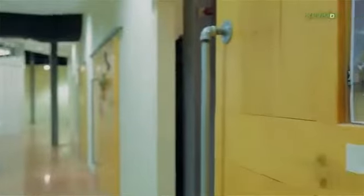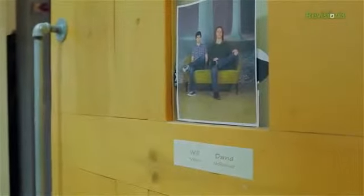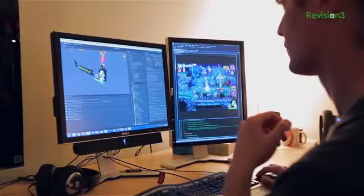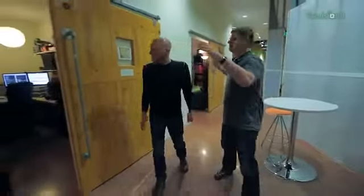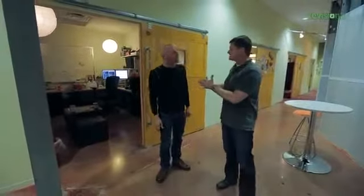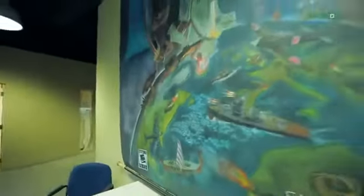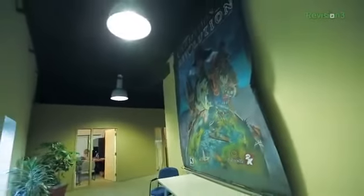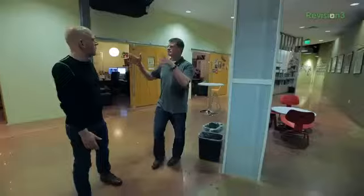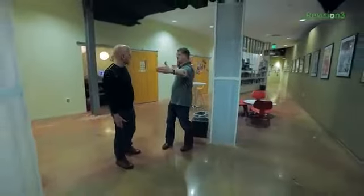We have this set up with two, three, four different types of offices. I assume that they all work on the same project. Are they part of the same set of that project? Typically. So this whole group would be working on a project together, but it could also be broken out into smaller groups. You'll see throughout the space that we have a lot of areas that don't look like they belong together, and that's so we can cut it up. So that group can become its own team, or they can join the bigger team.